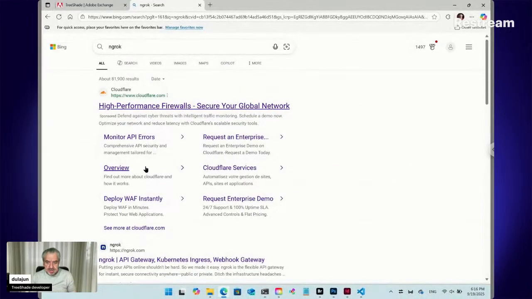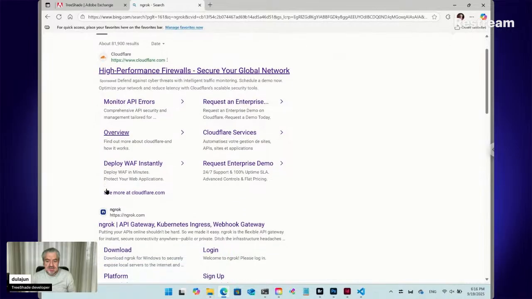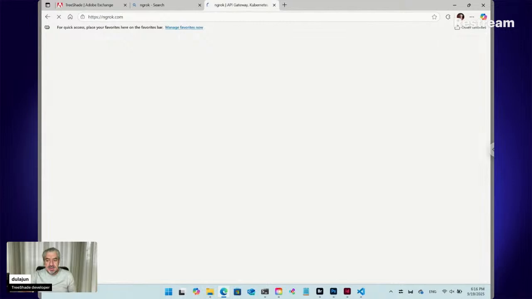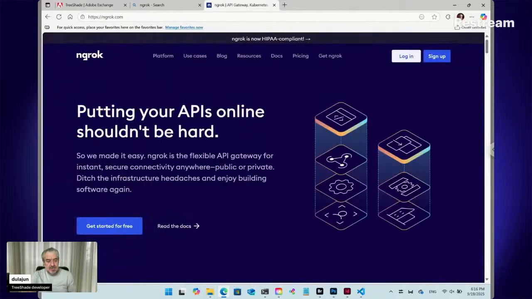I installed this service. It's easy to install and easy to set up, and it's free if you don't require a specific domain, but if you need a specific domain, it costs about $8 monthly.